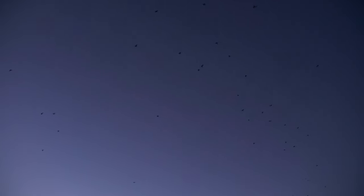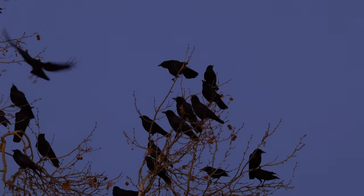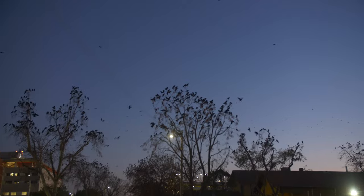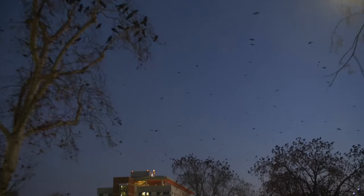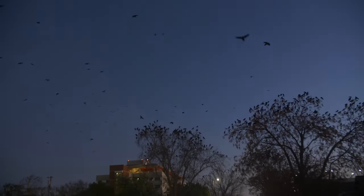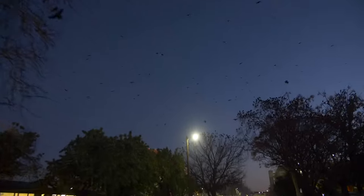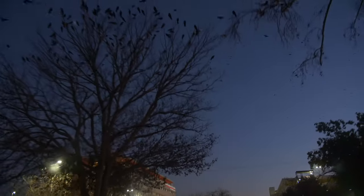It was like a train of crows streaking across the night sky as we followed them down the street. On our way back to the hospital, I wound up stopping at a location where they all seemed to momentarily stop before heading to their roost just post sunset. That is an insane amount of crows all around — literally 2,000, 3,000 crows at least. That tree just looks like it has leaves of crows on it. That's probably going to be at least 5,000 crows around here, and more just keep pouring in.